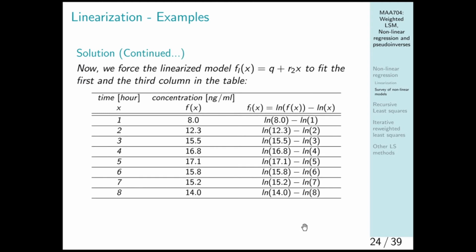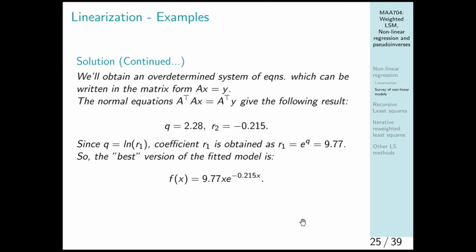Now we're going to try to force this method to meet this table of data. In this case we calculate logarithm of f of x, which is this one here, minus logarithm of x, and we have these numbers over here. I haven't put them in decimals because it's really not relevant, and it's more interesting that you see that this is logarithm of this column minus logarithm of this other column. So you see how this is calculated and operated with.